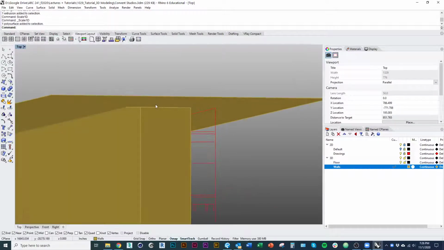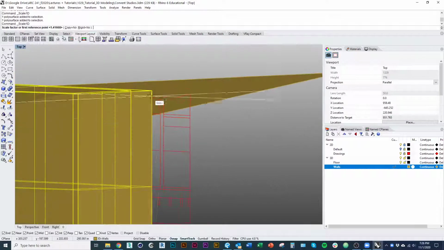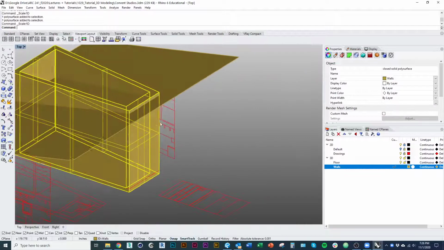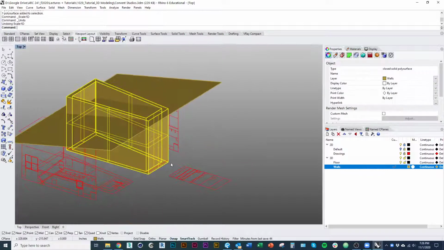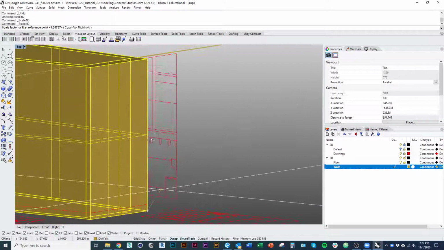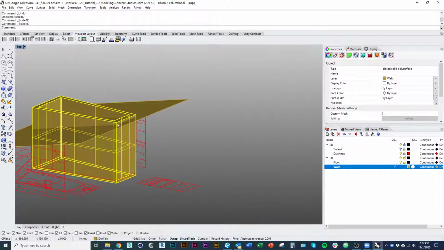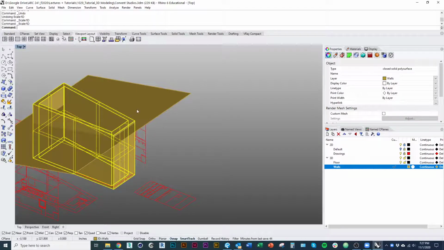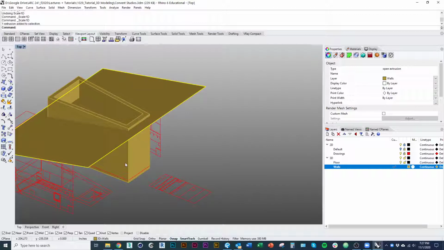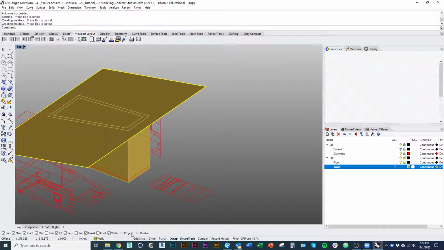You can also see that I didn't quite extrude my wall high enough. I'm going to scale 1D my wall as well. And when I did that, I just snapped to the edge. Oops, that time I didn't. I just snapped right to the vertical edge of my wall because I know that's straight up and down. And so if I scale it according to that dimension, I won't distort my shape in a weird way. Okay, and now I'm ready to trim my wall. So I'm going to hit trim with my trimming plane selected and go ahead and trim away that wall.